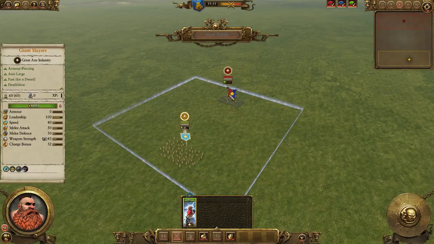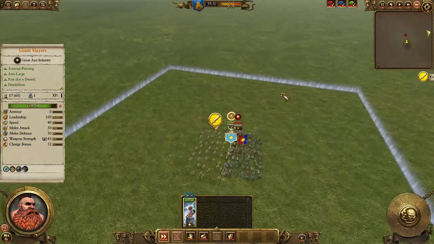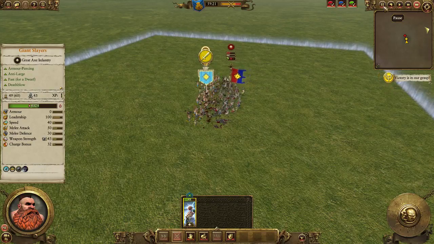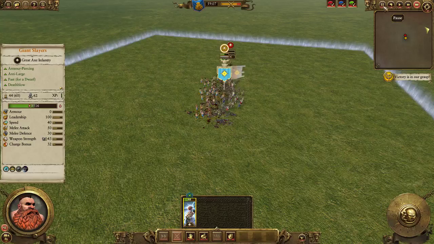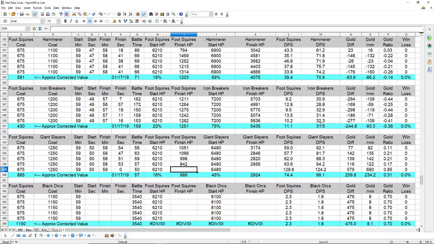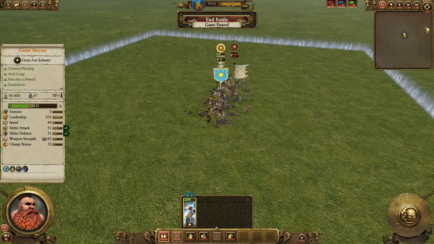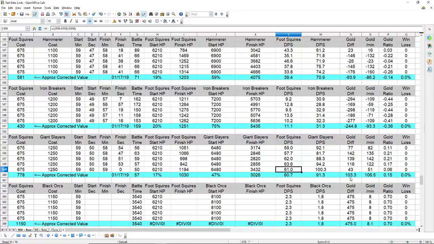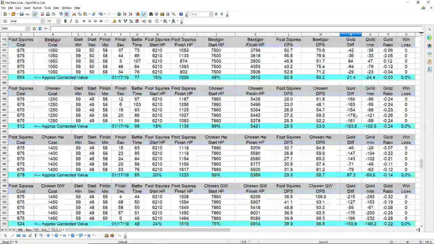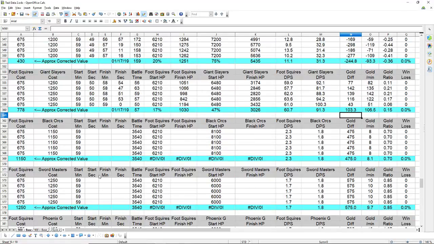For the Corazon Corps. Okay. Yeah, they chew through them pretty fast. And bang. 59, right on the button. Oops. Ooh, okay, and the Foot Squires finished with 1194. And Giant Slayers finished with 3432. Well, 103 gold. I think it's the worst so far. Yeah, it is the worst so far, but you know, it is what it is. That's to be expected, really, isn't it?